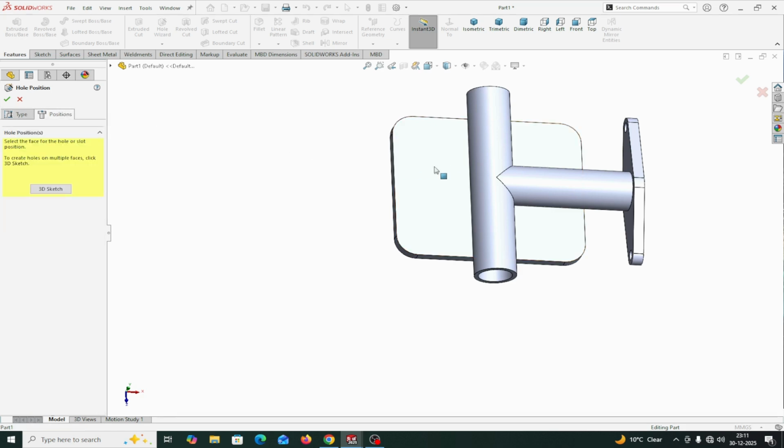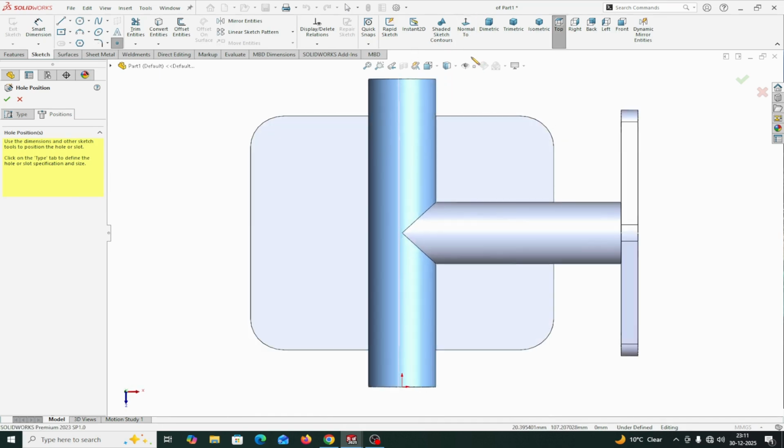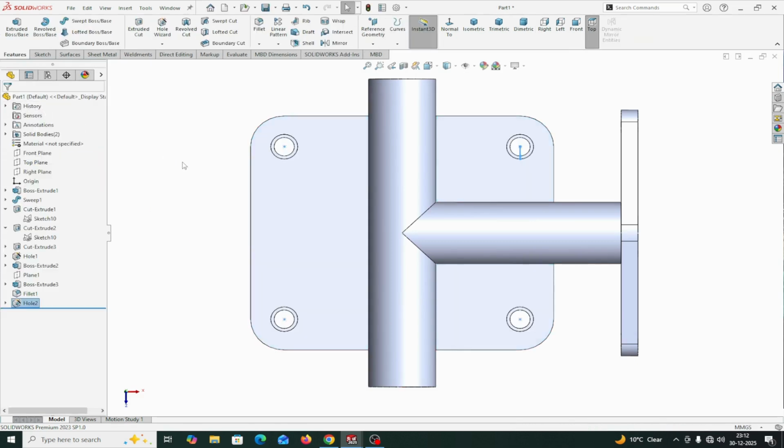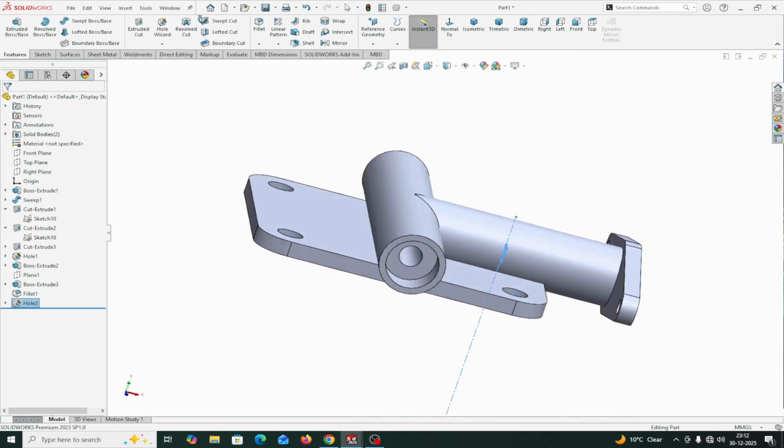Position, select this face. Normal. Now you bring your cursor at this one radius. You will get the center point. Assign the value. Another hole is coming. This one, you find the center point. Click here. This one again. Click here. Again, this one, center point, this one, and hit right button. This one, these 4 counterbore holes are created.